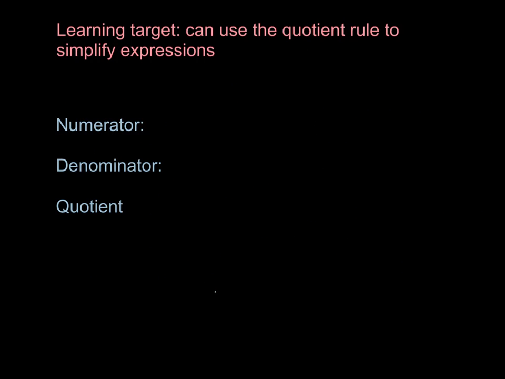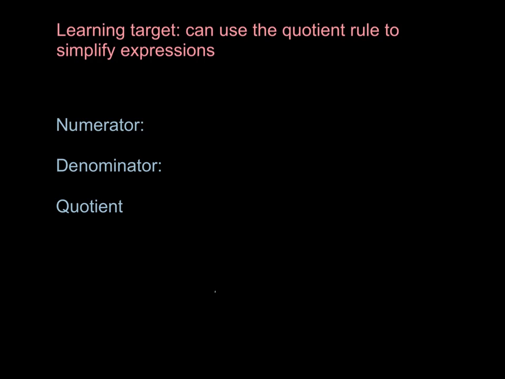Okay, so the next thing on your sheet is going to be for you to write down today's learning target. So go ahead and take a second and write down the learning target. It says, I can use the quotient rule to simplify expressions. I can use the quotient rule to simplify expressions. If you need to pause the video, go ahead and do that.